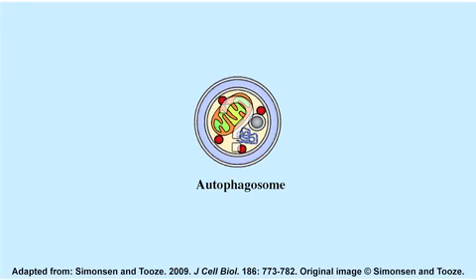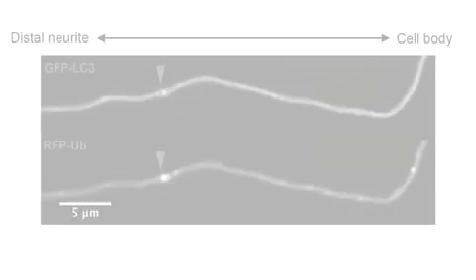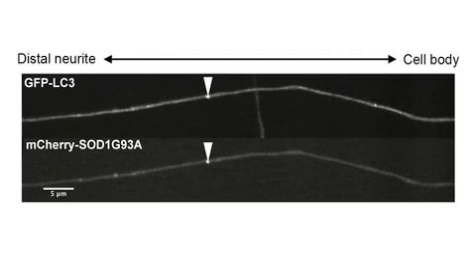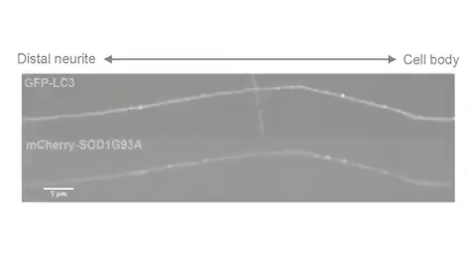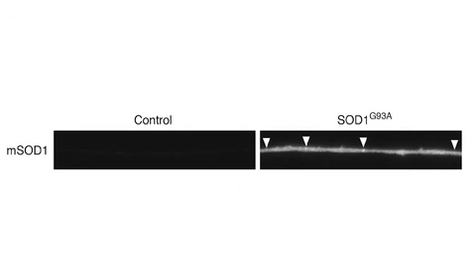The researchers then turned their attention to the cargo carried by autophagosomes along the axon. Dual-colour imaging showed that the organelles contained fragments of mitochondria and the cytosolic proteins Ubiquitin and SOD1-G93A. This latter protein is an aggregation-prone mutant of superoxide dismutase linked to the neurodegenerative disease ALS. Mayday et al. found that autophagosome dynamics were unaffected by the presence of SOD1 aggregates. That was surprising because previous work had shown that expression of mutant SOD alters other vesicular motility in the same neuronal type, but it did not at all affect the movement of autophagosomes in this assay.